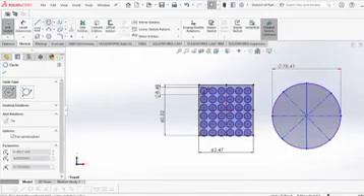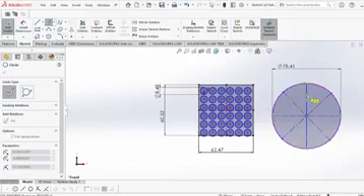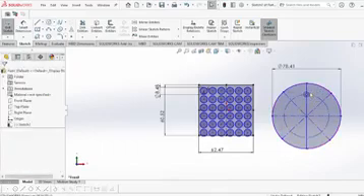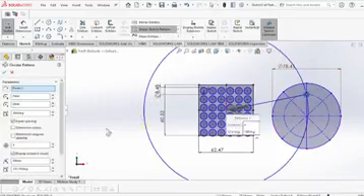Let's sketch a circle on this point. So this circle is already picked. Let's go to circular sketch pattern. Now you can see point 1, equal spacing, dimension 360 degrees, number of instances.